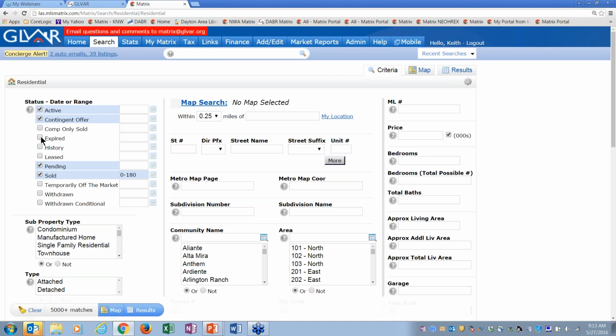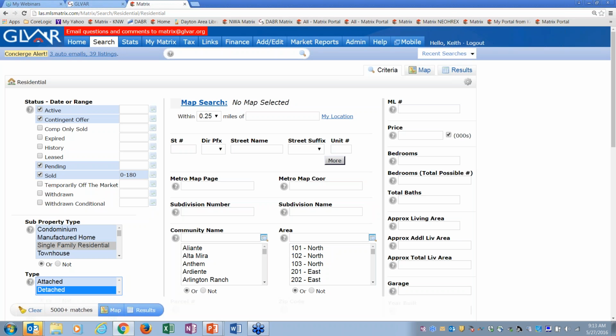Okay. And then next, obviously, I think you want to be very specific on your property type. If it's single family, I think you want to search for single family. I think that just makes sense. And then here, attached or detached, I'm just going to assume this house is detached.